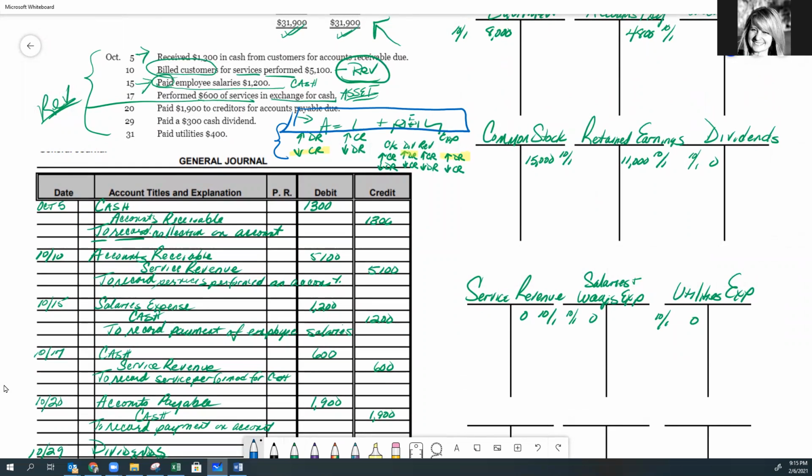So first, we talk about it in English, and we say, what happened to the accounting equation? Did assets go up or down? And then we translate that into accounting language by using debits and credits. Always following the 3 rules of debits and credits, until we have recorded the journal entry for every transaction. Also, please take a note that all of your transactions here were in chronological order. So we generally find in our general journal that our transactions are recorded in date order.